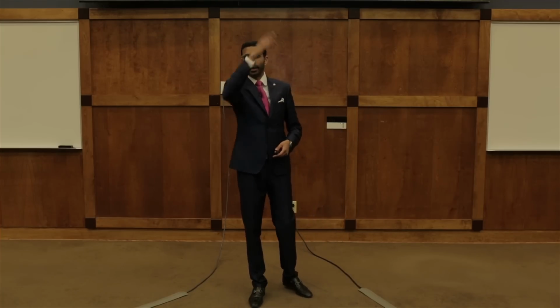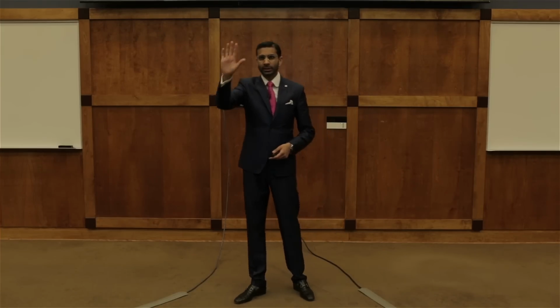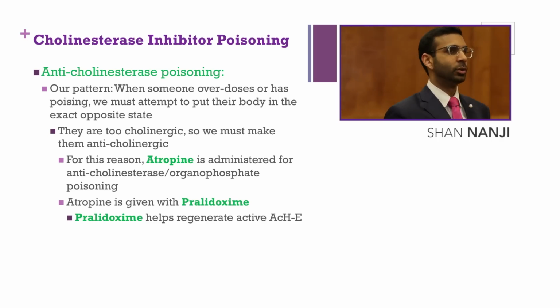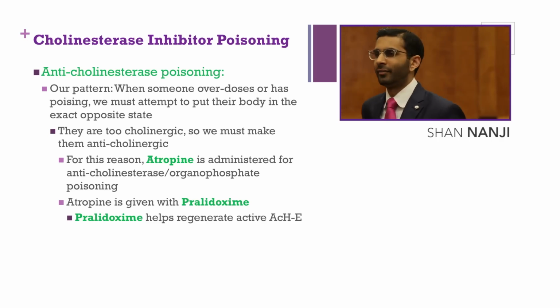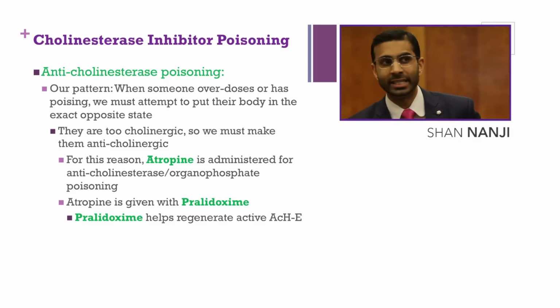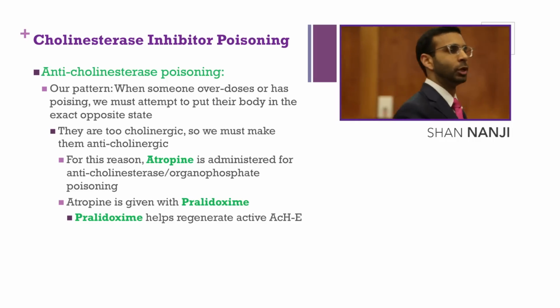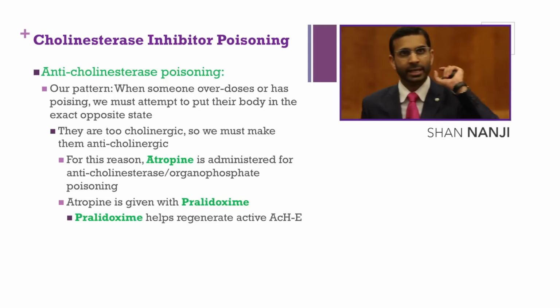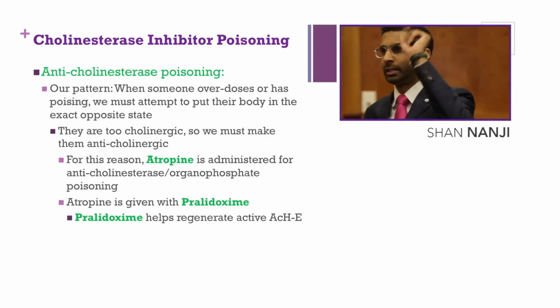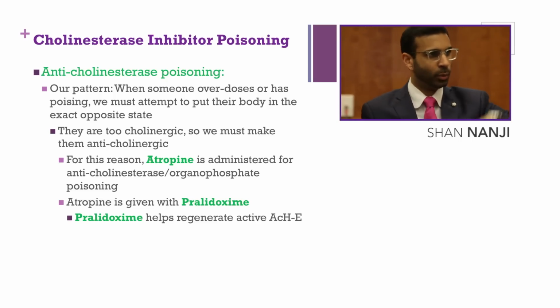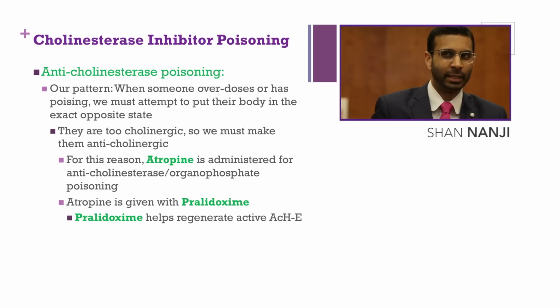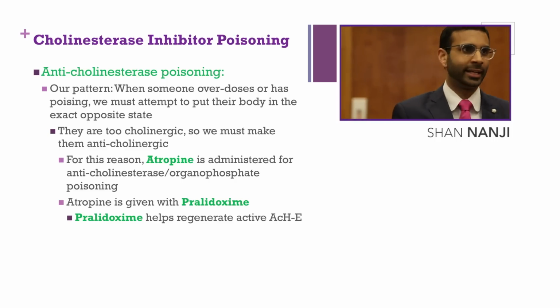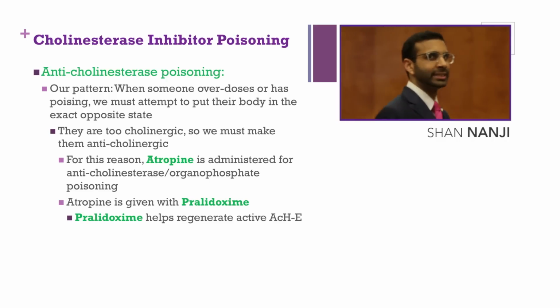T-R-O-P. Stop. Do it one more time. T-R-O-P. Excellent. If you want to be anti-cold or anticholinergic, you go to the tropics. So a lot of anticholinergics have those four letters, T-R-O-P. So look here, atropine has those four letters. It's an anticholinergic. When somebody gets poisoned and has anticholinesterase poisoning, they are too cholinergic. You want to accomplish the opposite. You want to make them anticholinergic. You will give them an anticholinergic, and that anticholinergic is atropine.